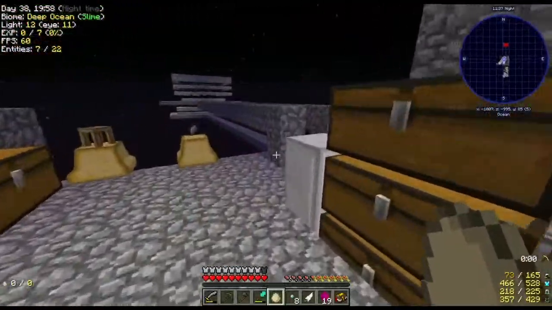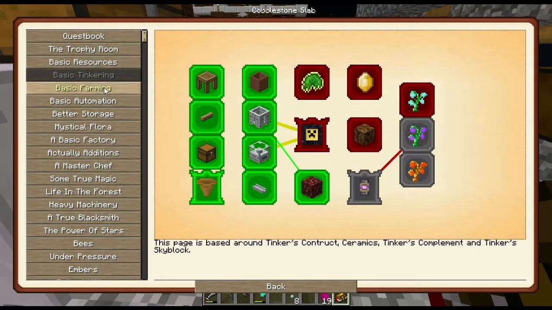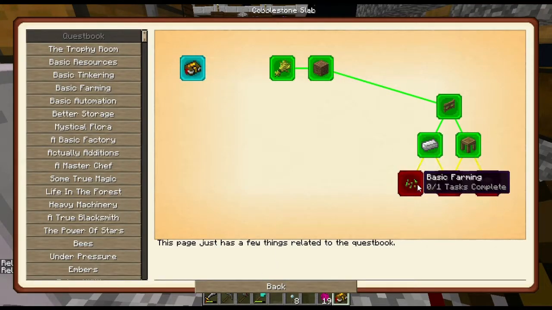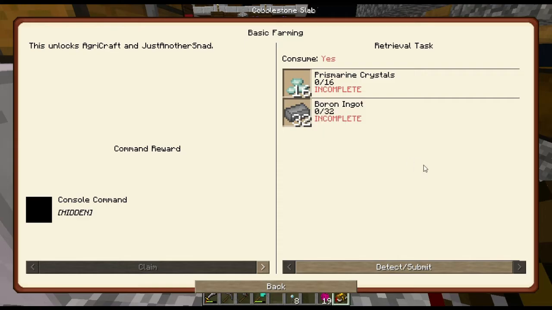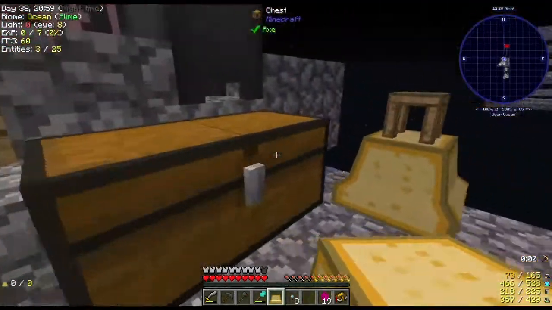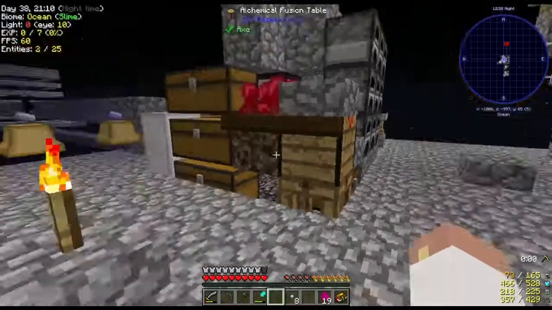But hopefully the quest book isn't completely broken. And I can now access new stuff. Like... Okay, nothing's unlocking. Okay, hold on. Quest book. Claim. Oh, I got to do it down here. Oh! Wait, hold on. Basic automation. Silky jewel, firewood, and reinforcement. Oh, maybe this is what I have to do. Okay. Wow, that didn't dawn on me. Like, oh, trophy room, got that. Let me claim that trophy. Cool. Wow, that so didn't even dawn on me that was going to be the case. Cool. So, we've got to unlock some stuff the other way. Okay. I can handle that.